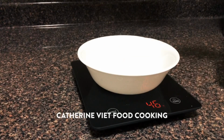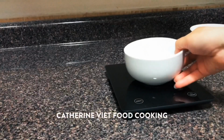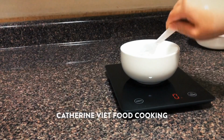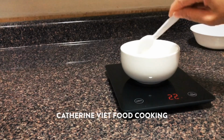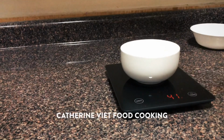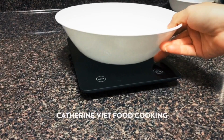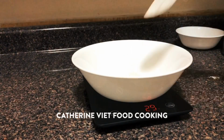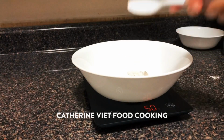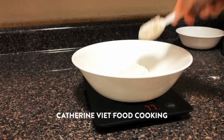For the ingredients, for the outer layer, I have 50 grams of sugar. And for the inner layer, the sponge cake, I use 150 grams of sugar. I use tapioca starch for the outer layer, which is 80 grams. And for the inner layer, I use about 300 grams of cake flour. Make sure to put this flour through a strainer.